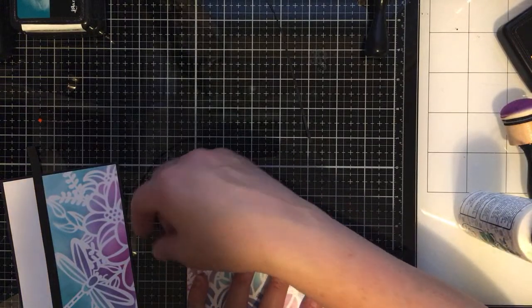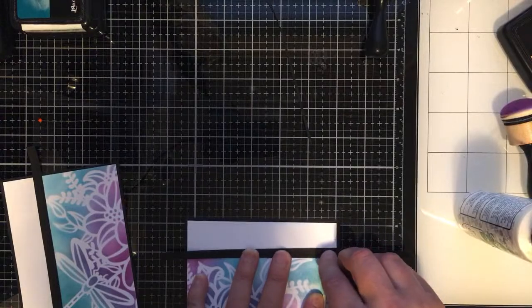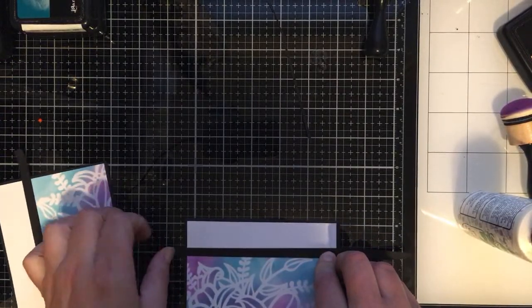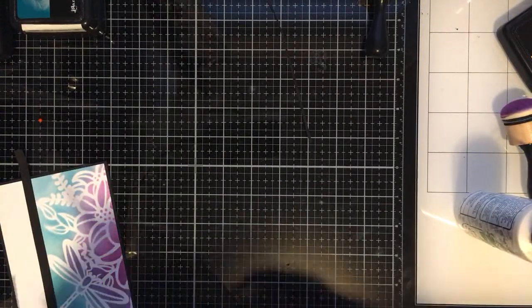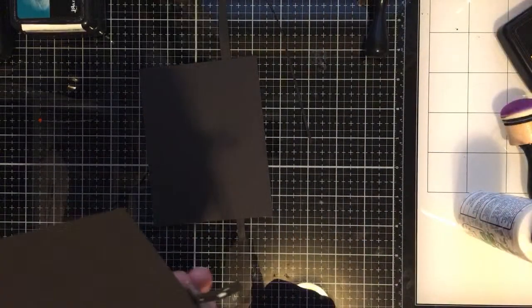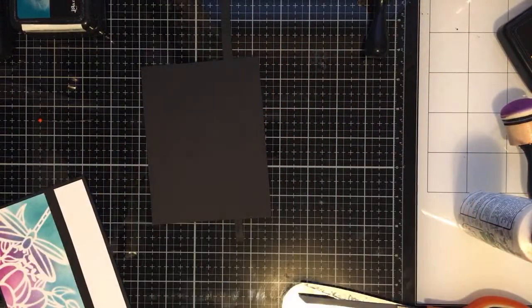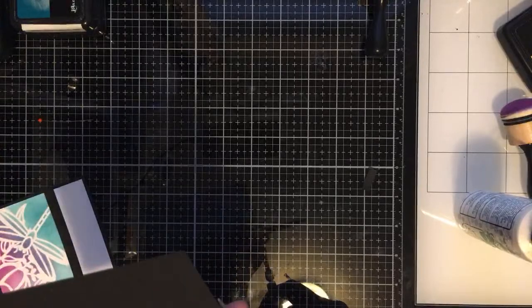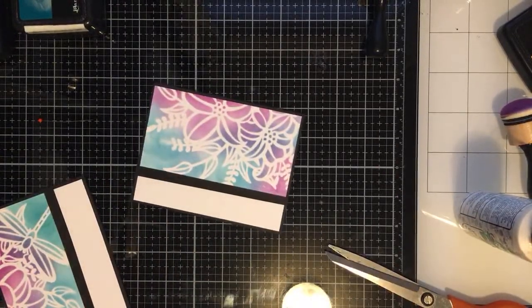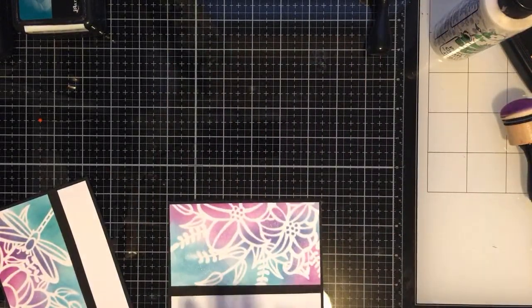I don't think this black line is completely straight, but we're going to make it work. Line it up based on, yeah, it's not completely straight. There we go. We'll see if that works. Let that dry a minute and we'll get these, flip it over, cut them off. I'm actually going to toss this. I'm getting better at tossing some of these smaller scraps. All right. Yeah, that one I don't think is straight at all. Oh, that might just go in my extra bin.